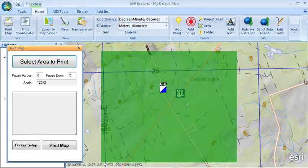Within the pop-up box, you can see the scale of the map that you're going to be printing based on the number of pages you selected. So for instance, right now I've got it selected to print 2 pages across, 2 pages down. This will create a map of scale 1:2,572. In future versions of SARX, you'll actually be able to choose a scale, and the tool will pick the correct number of pages in order to be able to print to that specific scale.